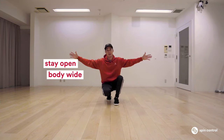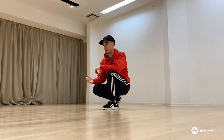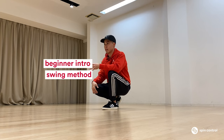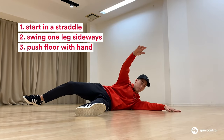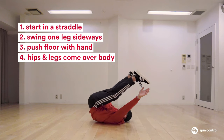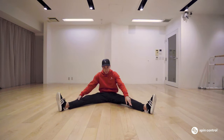The trick is literally to slow down, and you do that by staying open. If you're closed, you're going to spin very fast, but if you're open, you're going to slow down, have more control, and you can feel out what's going on with your back and legs and make corrections as you go. Method number one is the swing intro — great for beginners. You start with your legs open, swing your leg, lay on your side, use your hand to make sure you get a good kick. Your leg comes up, hips come up. Now you can see I'm not closing — I'm staying open. Don't try to close yet; once you close you're going to go really fast, and you'll most likely fall off your center of balance if you're at the beginning of learning this move.